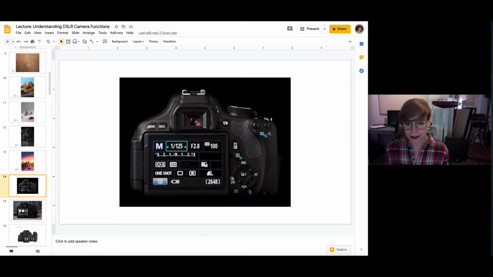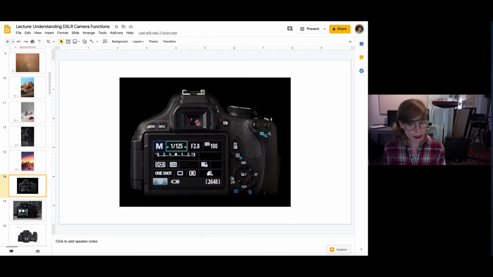This slider scale here underneath is called the EV scale or your light meter. And that's what's going to tell you as you're focusing whether your image is properly exposed, a little bit overexposed, or underexposed. And you can figure that out by looking at the little caret that sort of pops from one side to another based on how bright or how dark your subject is.